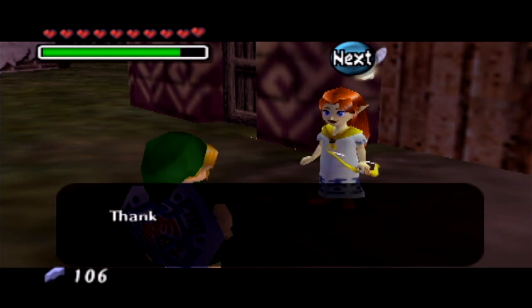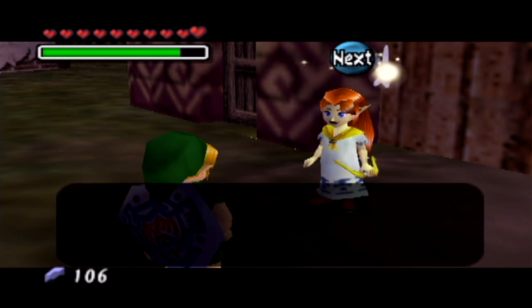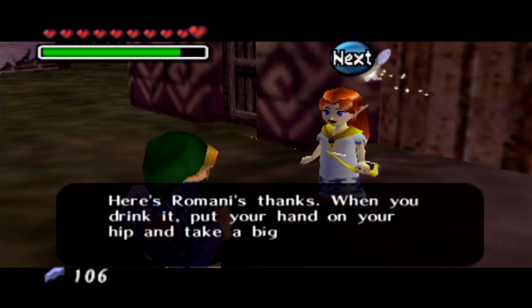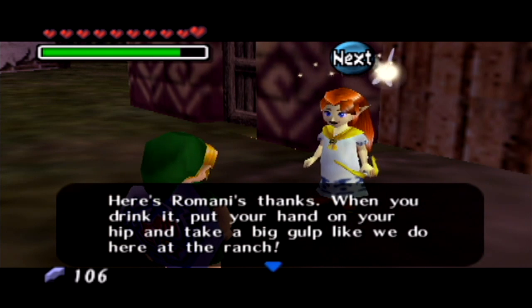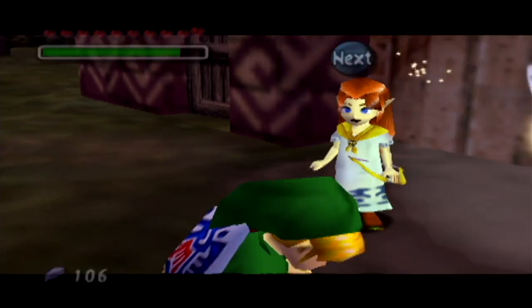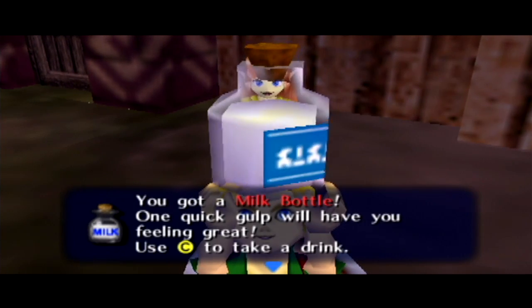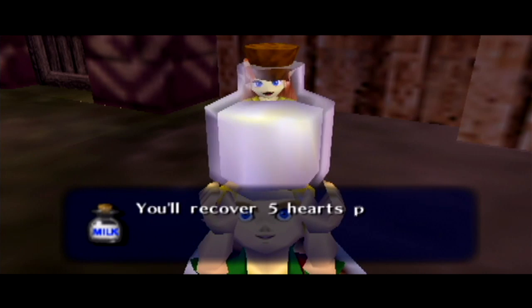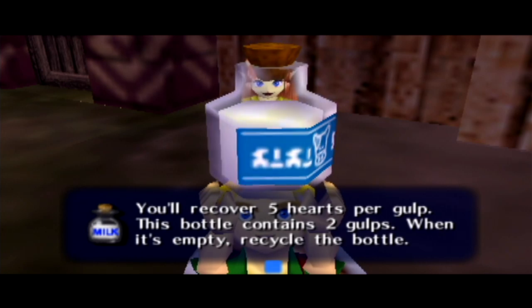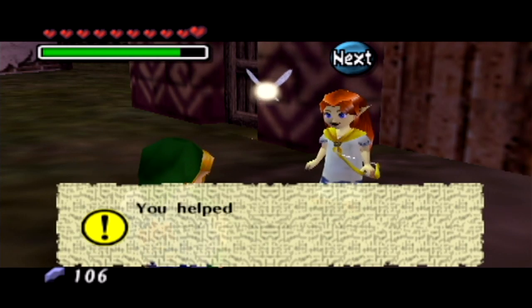We did it! We won! Thank you. Thanks to you, the cows are giving thanks too. That makes a lot of sense. Here's Armandi's thanks. When you drink it, put your hand on your hip, and then take a big gulp like we do here at the ranch. We got the milk bottle. Is this from your sister? No, I'm kidding. That was horrible, I'll admit. Anyway, 5 hearts per gulp. You can use it twice per bottle. See you later, little hero.